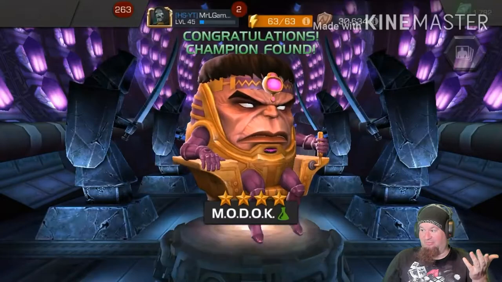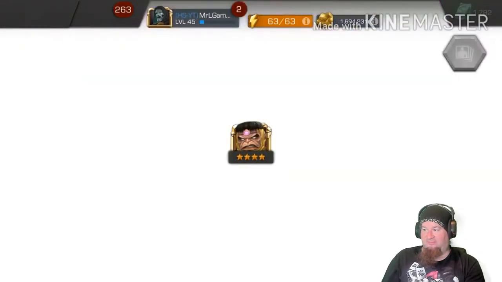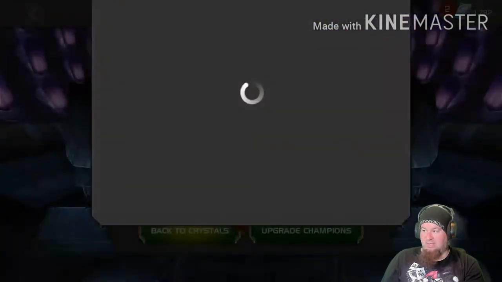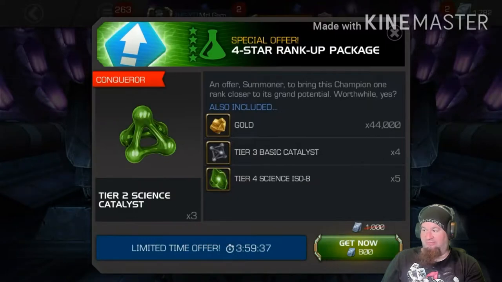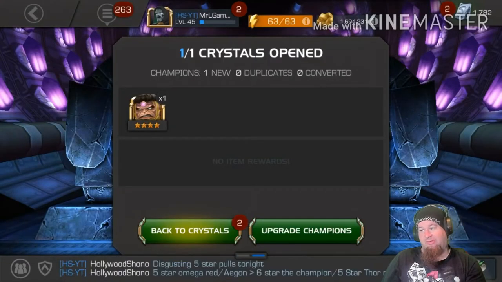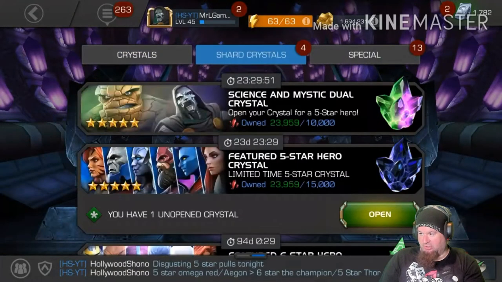I would have taken a 5-star Hawkeye out of a Legendary Crystal. I mean, 4-star MODOK is good for Alliance War defense, especially if you put him on an unstunnable node. He can actually be really good, because then you have to intercept him and you got to deal with auto block and other garbage. So that's good for defense. But I'd take a 5-star Hawkeye.